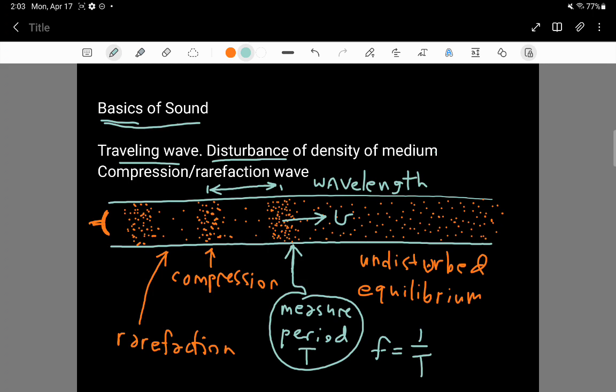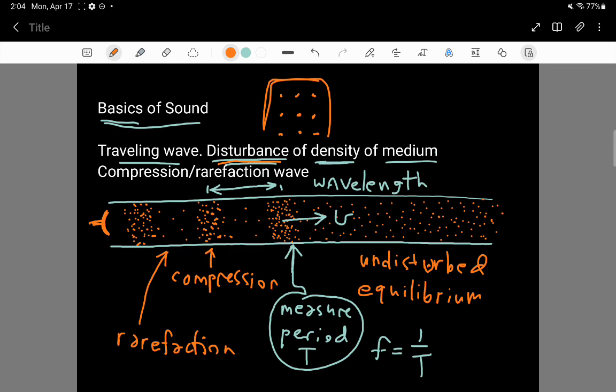And so the basic physics of sound is associated with how a medium like air is being disturbed. And the disturbance in particular is of the density of the medium. So the disturbance is on the density. And the way that you disturb the density is, for example, you take some molecules of the medium. Let's say the medium is made out of these 9 molecules. So the way we're going to make a disturbance is we're going to look at the equilibrium situation. So this is the equilibrium situation.